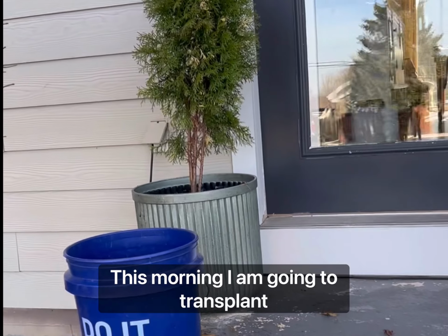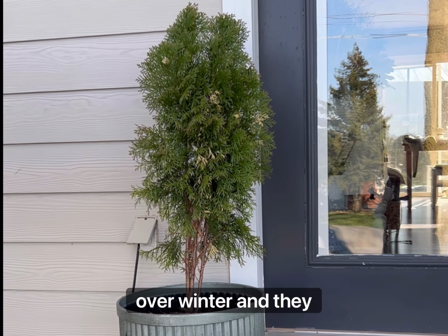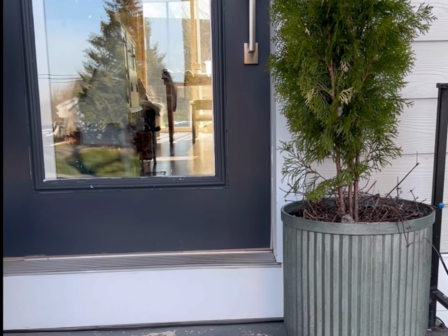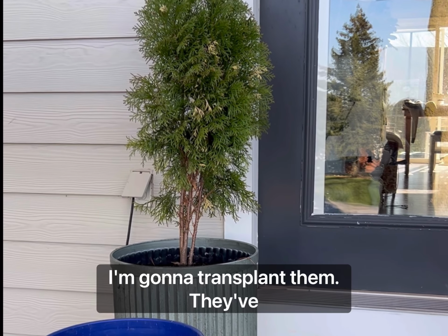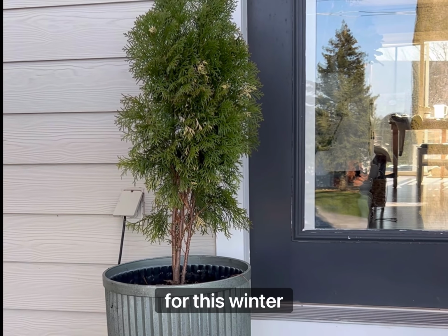This morning I am going to transplant these arborvitaes. I keep these over winter and they do wonderfully just in these plastic pots. And I'm going to transplant them. They've outgrown these pots, and I'll put some new ones in for this winter.